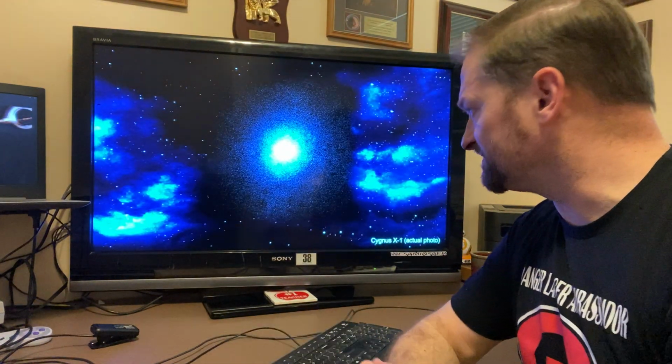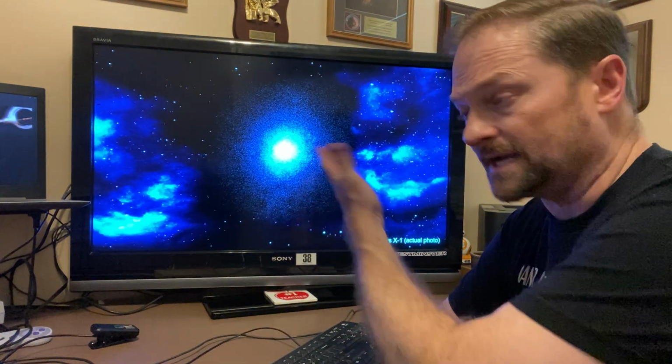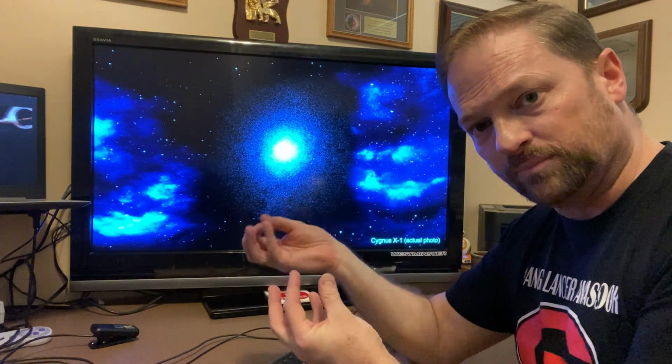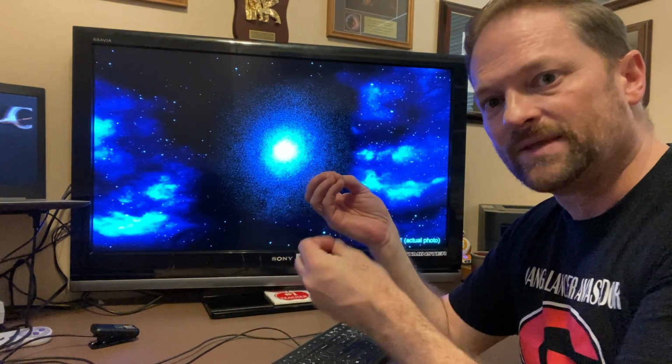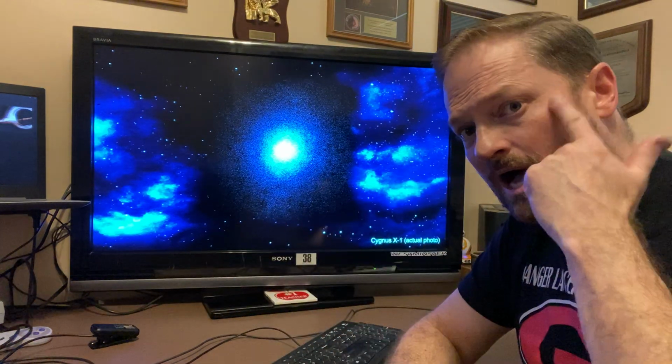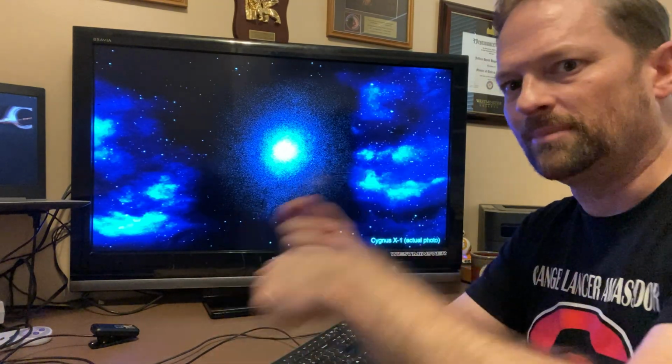Here's a picture of Cygnus X1. It just looks like a bright star. Well, that's because all the light coming off of not only the blue star that it's stealing from, but the accretion disk itself at our distance, they blend together as a single, very bright light source. So it looks to our eyes just like a star, a bright star. But instead, it's kicking off all these extra X-rays and it's wobbling a little bit as it spins. That's how we found it.